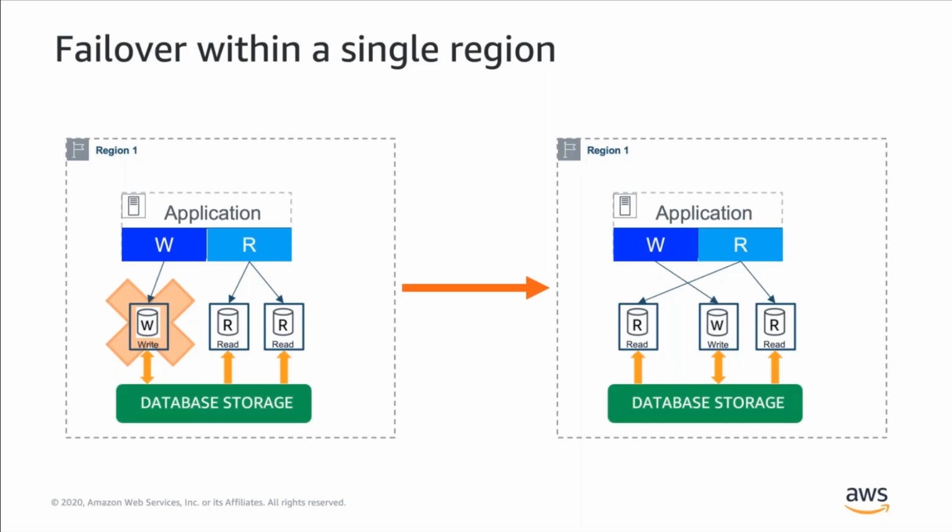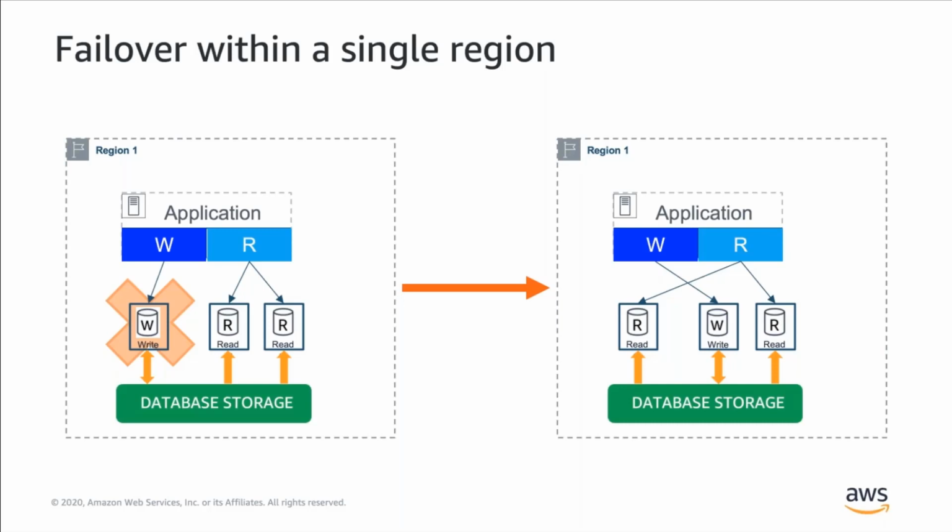So when you're running Aurora within a single region, you'll have an application with writers and readers, and the part of the app that's actually executing transactions that modify the database is normally pointing to the writer or cluster endpoint in your Aurora cluster. And the reads are typically balanced across multiple readers, multiple read instances in the cluster. This is a very common configuration in Aurora. Many customers are using it with this pattern.